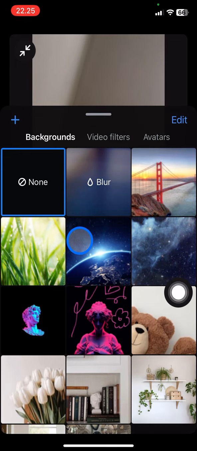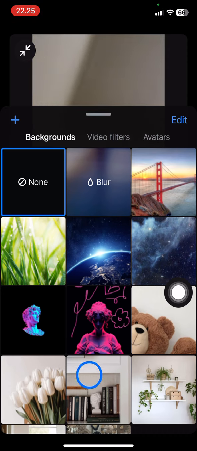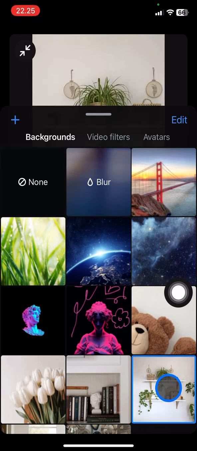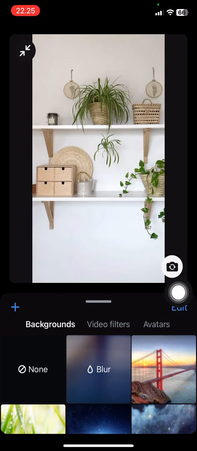You just need to swipe up, and there will be a lot of backgrounds, as well as the history of backgrounds that you have used, and then you just need to pick one of them. But if you already have one in your photo library, just click this plus button, and that will bring you right away into the photo library. I would like to use my collection instead. Click it, and it will automatically apply to the camera, and this is how it will look whenever you use the Zoom camera.